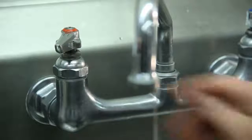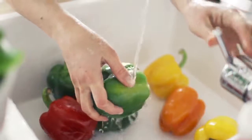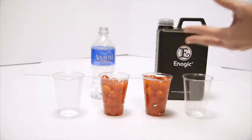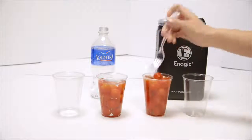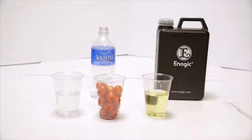So by the way, when you wash your produce, so any fruits and vegetables at home with tap water, the chlorine is actually being absorbed into your fruits and vegetables. Same with your shower. That's why we have a shower unit. Even bottled water or filtered water at home, the chemicals are being put into the produce, but the worst part is it's not pulling out the pesticides and really cleaning the produce like you would like it to. Where the 11.5 can actually penetrate all oil and emulsify it and break it down and pull out all those pesticides.